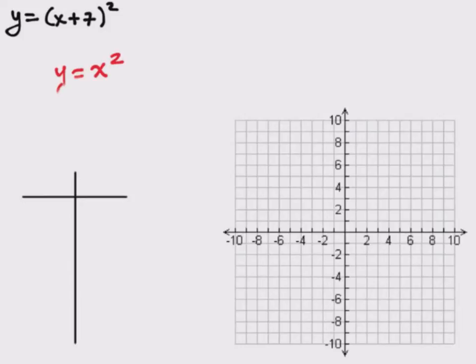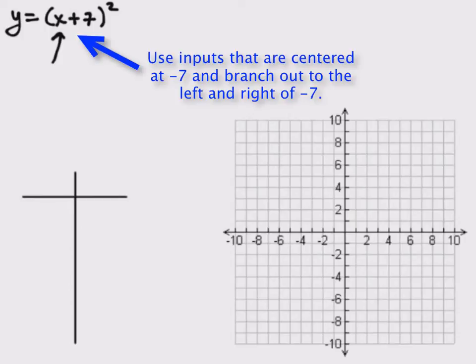But again, we need to be really careful, because if we substitute in a 0 for x, 0 plus 7 squared is 49, and that's already going to be way off the graph. So we need to find values of x that are going to make x plus 7 significantly small, so that x plus 7 squared will still be on our graph. Well, if we substitute x with negative 7, negative 7 plus 7 is 0, and that squared is of course 0. So let's center our inputs around negative 7 and go to the left and right of negative 7 to find our ordered pairs. So why don't you do that, find the ordered pairs, sketch the graph, connect them, find the x and y intercepts, and then we'll reconvene.